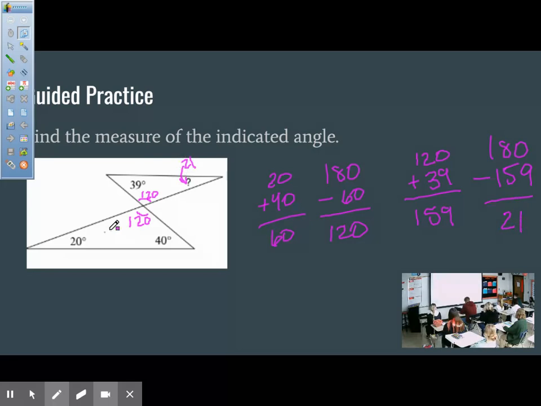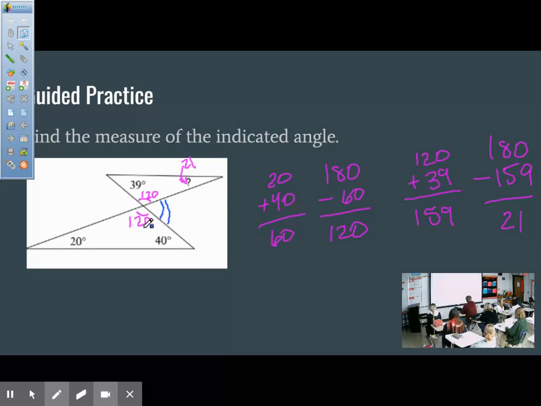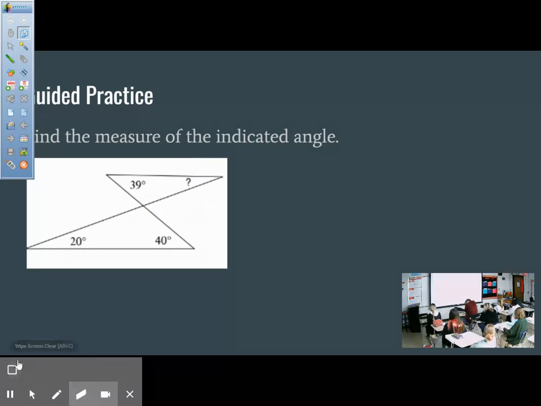Yeah, very good. So first you had to find this angle using triangle sum theorem. Then you had to use vertical angles, and then you had to use triangle sum theorem again to find this one. Again, I saw a group who said this angle here is considered an exterior angle to this triangle, so it would be these two added together. 20 plus 40 is 60, so this angle is 60. Then they said this angle is exterior to these two, so they did 60 minus 39, which is 21. And I thought that was cool also, that they could see that.